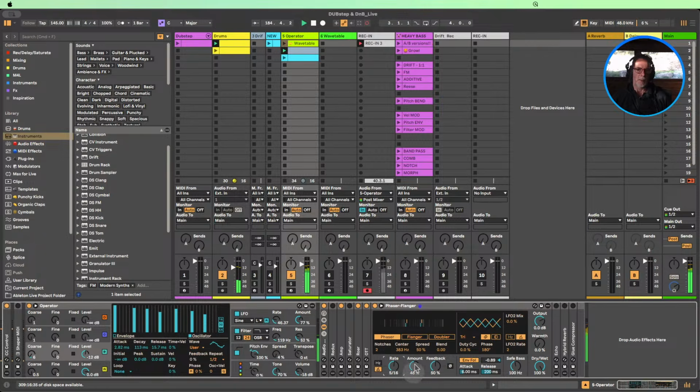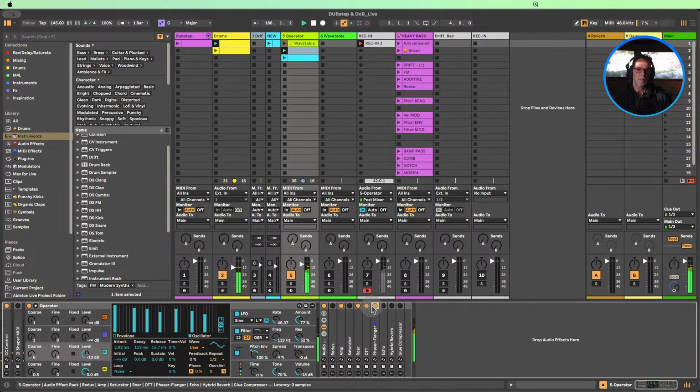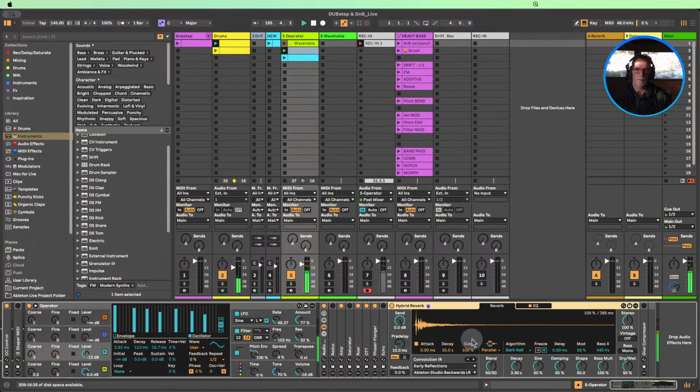If you want a wobble bass, bit of reverb.